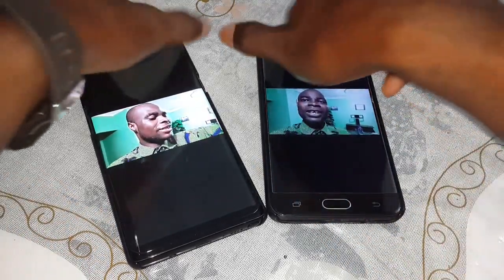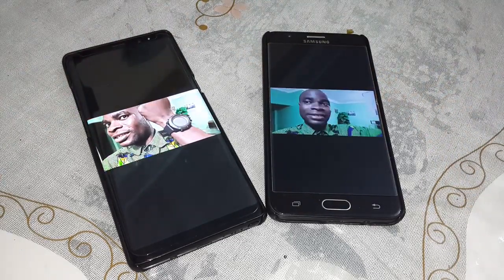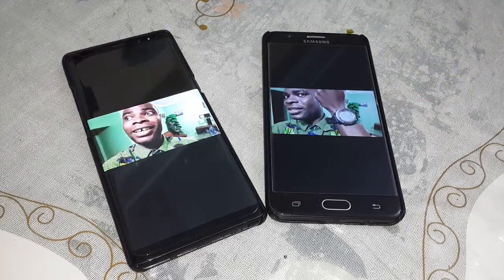Look at the difference between 2058. Okay.